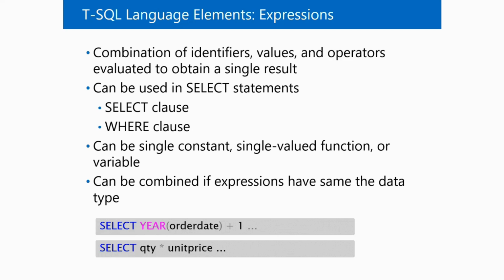Similarly, here in this case, we are using the column names. So quantity is a column name. Unit price is also a column name, and you can calculate this expression quantity into unit price to get the total amount. So this is also an expression. So that means that any calculation that you are using within your select statement or within your where statement is considered as an expression. And this expression can include any constant value, like one is a constant. It can include any function, like here is a function. It can include column names, or it can include any operator, like plus, minus sign. They are all operators.